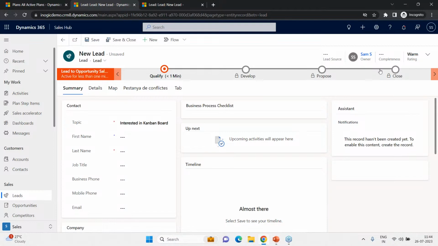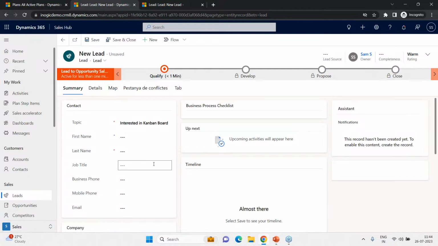Just to give you a heads up, our solution is easily configurable as per your business use cases. For today's webinar, I have just taken a couple of use cases where a lead is generated with a lead source as web. And in the next part of the demonstration, we'll also be taking a lead with a lead source as partner. So these are the two use cases that I'll be covering today.